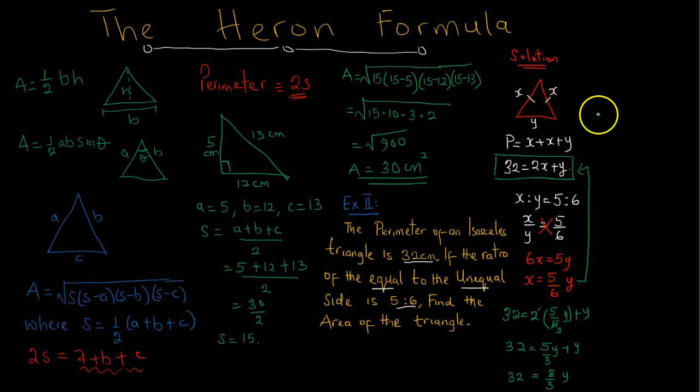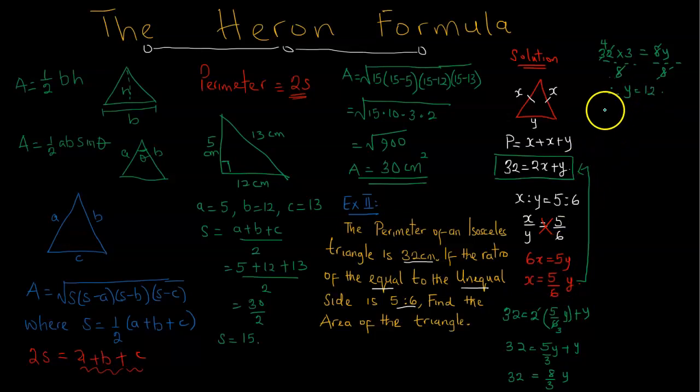Cross multiplying here would produce 32 times 3 equals 8y. Dividing both sides by 8, 8 is going to reduce 32 4 times. 8 can cancel it here. Therefore, y is equal to 4 times 3, and that's 12.